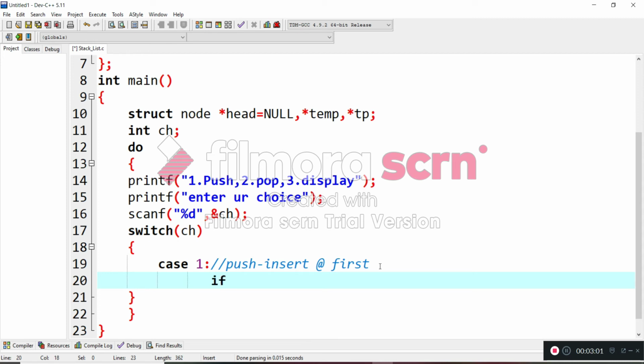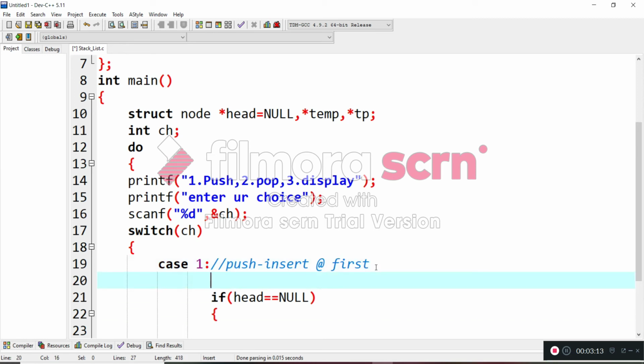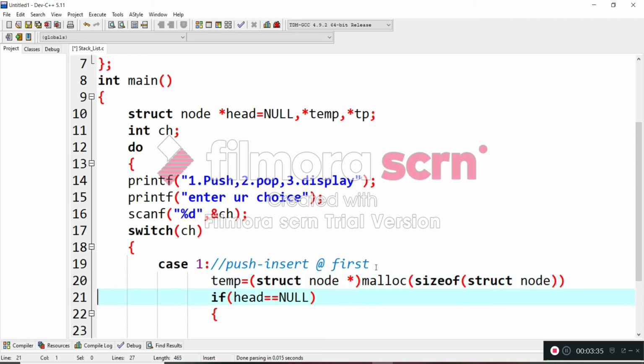As usual, first you have to check whether your head pointer is null. If your head pointer is null, then your list is empty. So first you have to create the new node. For that, temp: allocate memory for temp. So struct node star, then malloc, then sizeof struct node. As usual, the same procedure for memory allocation.